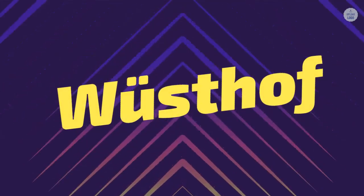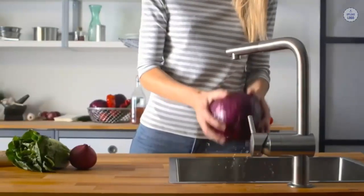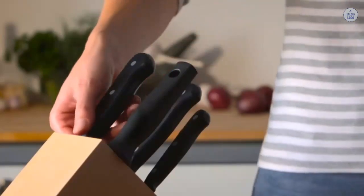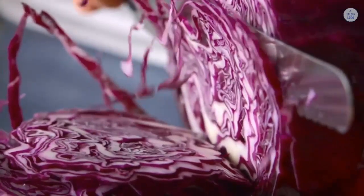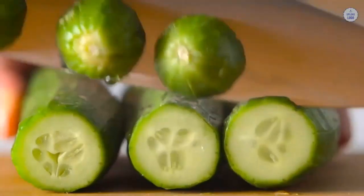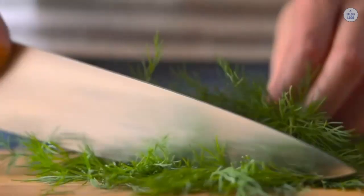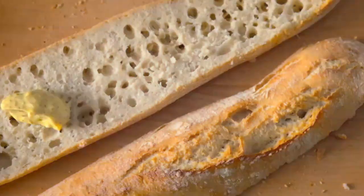My Wüsthof recommendation. The Wüsthof Classic Chef's Knife is my recommendation if you're looking for a Wüsthof knife. I recommend it a lot on this site as it's the ultimate Western chef's knife. It's super durable, comfortable to hold and use, and as we've seen in the article above, it uses top quality materials and is manufactured right in the German city of Solingen, as it has been for over 200 years. There are less expensive and more expensive Wüsthof knives, but for the money, I think this is the best.